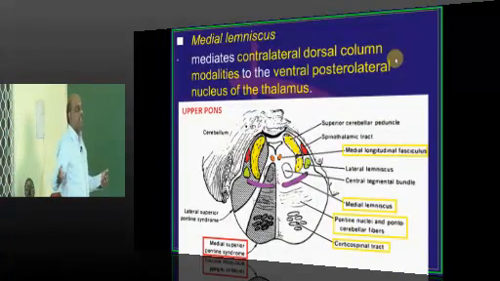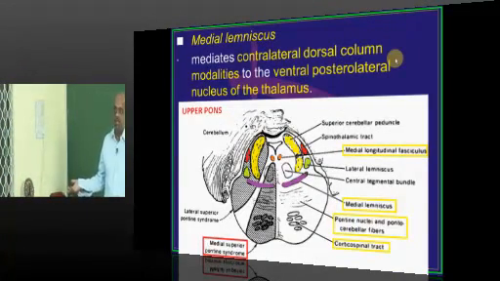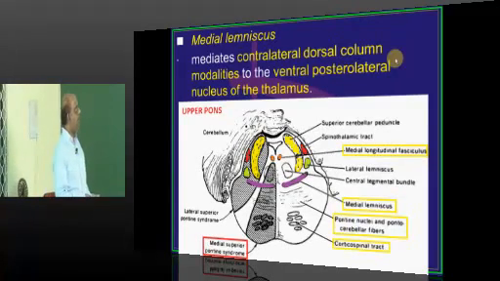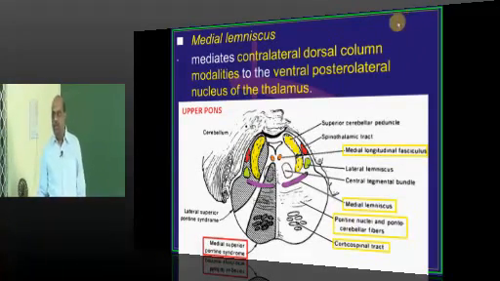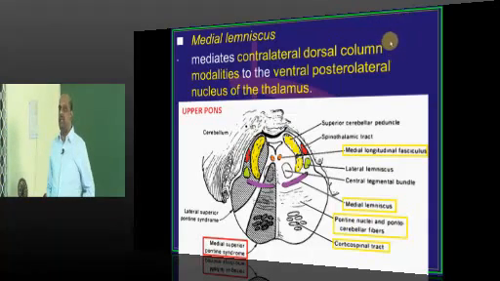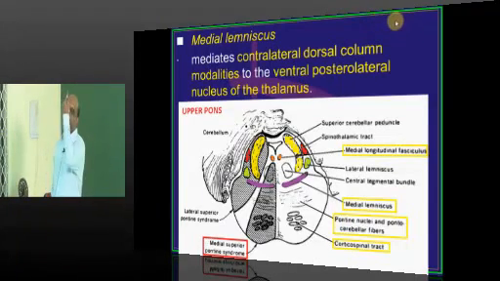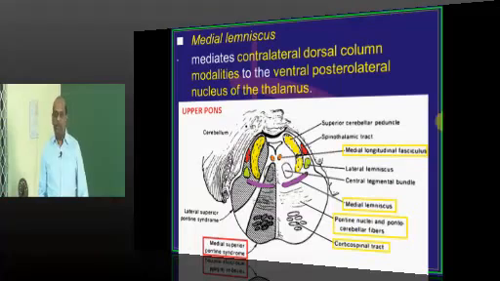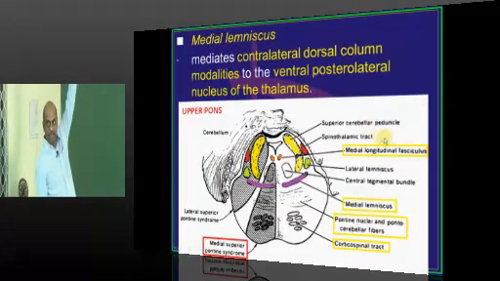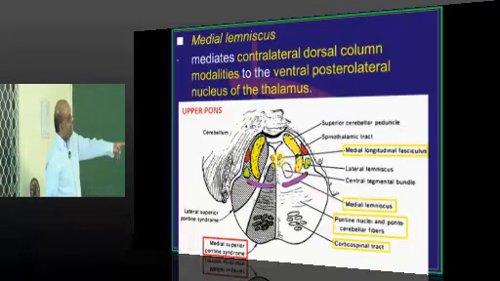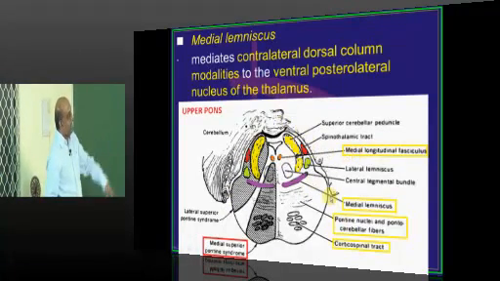Now, what else is there in the pons if you take a cut section? All the remaining ascending sensory pathways. Medial lemniscus, what is it doing? Contralateral dorsal columns are reaching the medulla, and from there they are decussating as the internal arcuate fibers and going up as medial lemniscus, which is traveling towards the thalamus. If you take a cut section, where is the medial lemniscus, doctor?